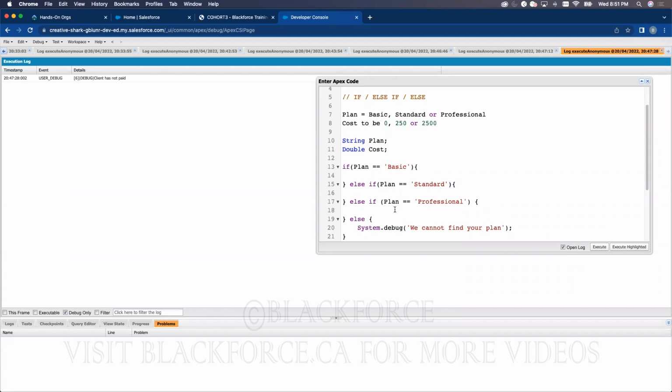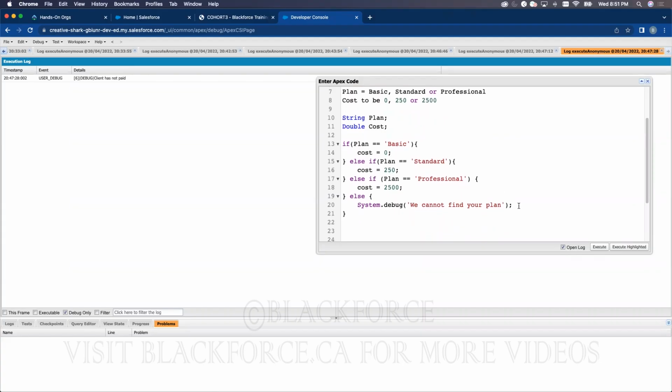Okay, so if it is professional, cost equals 2,500. If it is standard, cost equals 250. And if it is basic, cost equals 0. Okay? Then you can print cost if you want to.